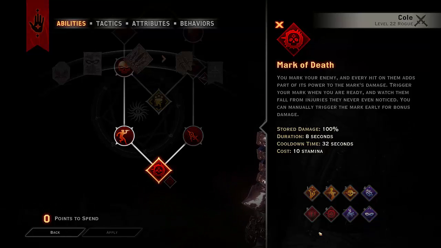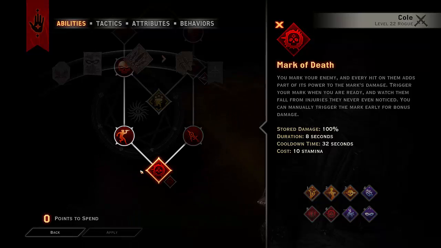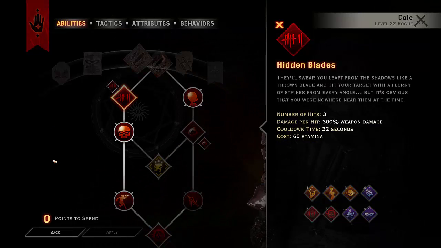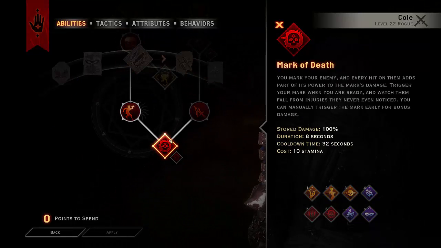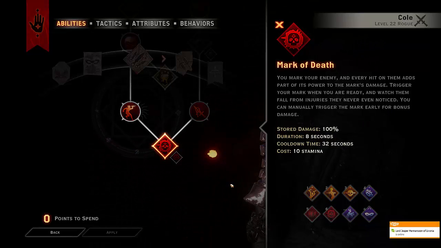It really is worth keeping an eye on your Mark of Death and the timer, because that's how I've been able to destroy archdemons, because I've been able to use Hidden Blades and put them down to about 3/4 health with armor, and then because of Mark of Death, triggering it early just makes them go splat.